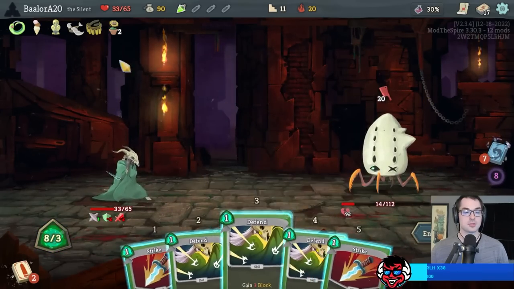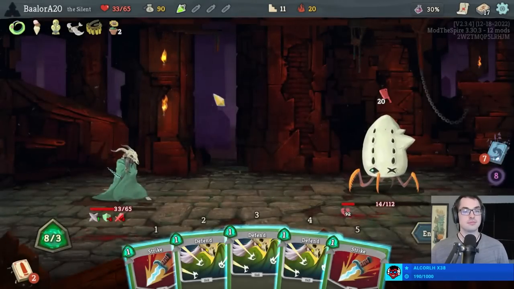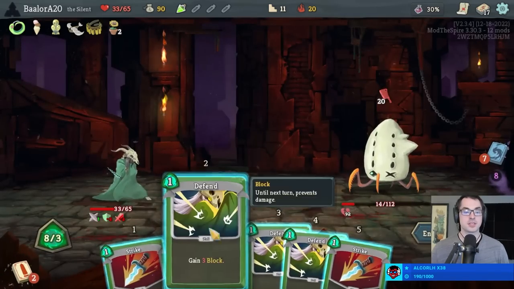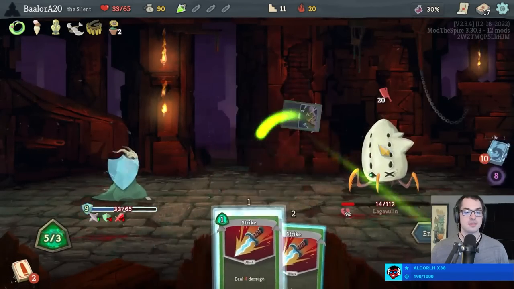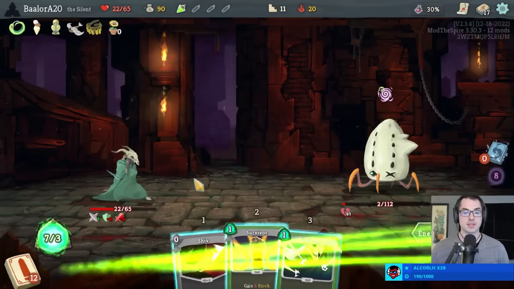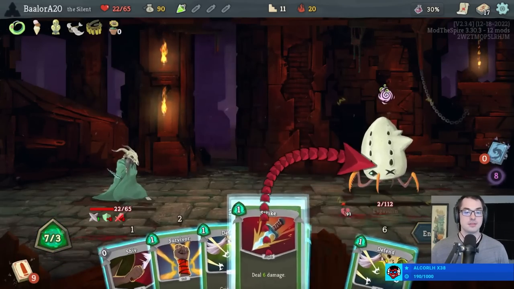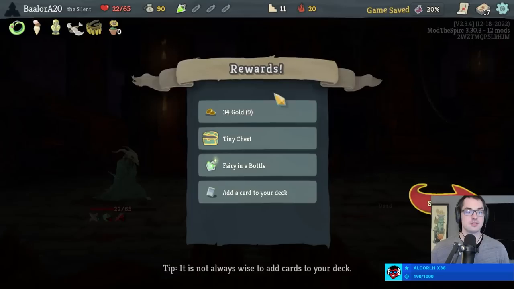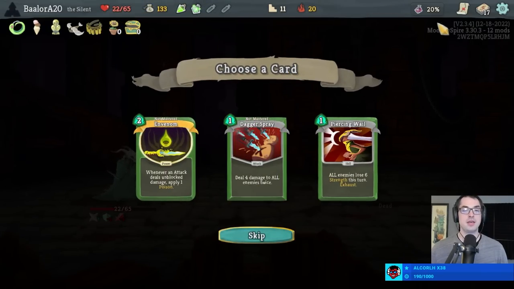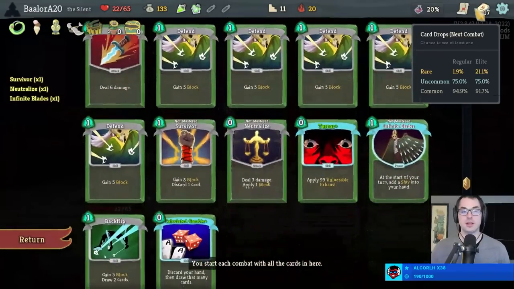Oh, so close. 11 more. Okay, I'm fine resting into that next fight. Certainly would have been a good fight for the dexterity potion. Envenom, dagger spray, piercing wail.